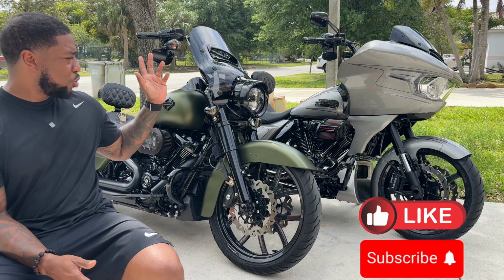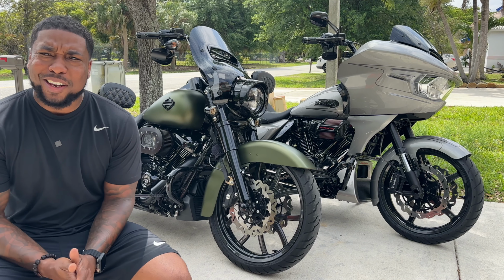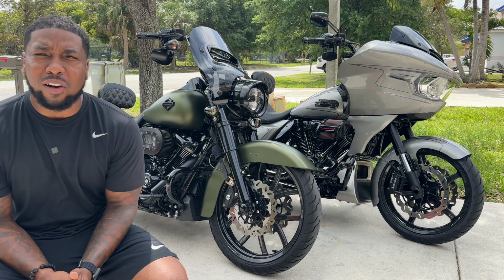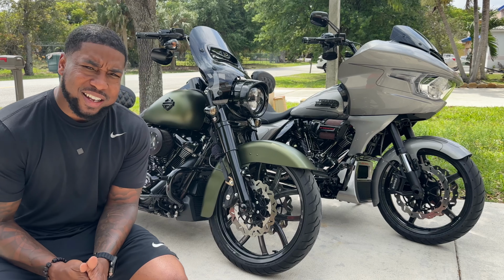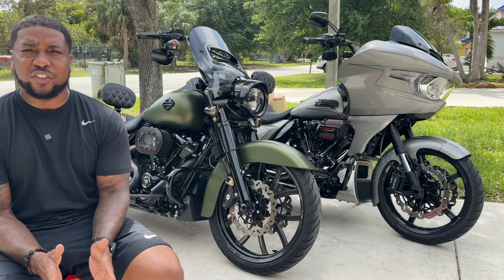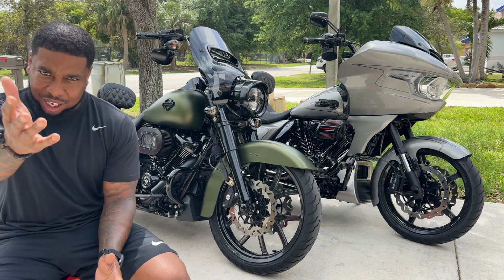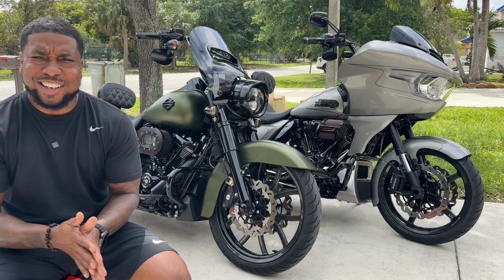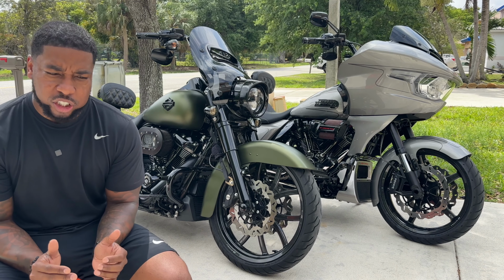Two bikes. Shout out to Ray, bringing the bike around. Let me hold on to it. Guys, this is what it would look like if Bipolar were gone, okay? And the reason I'm saying that is because there's a lot of guys out there that ask me all the time, why don't you have a new CVO or the CVO ST? And I have my own reasons, and I'll tell you in a second. But you gotta think about it, man. When you put a lot of money in these bikes, it's not that easy to just get rid of them.